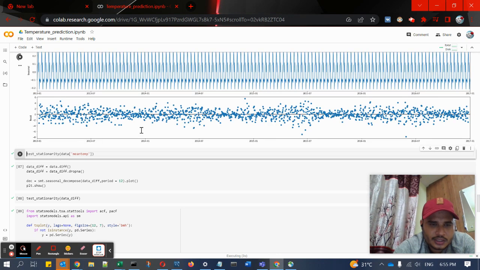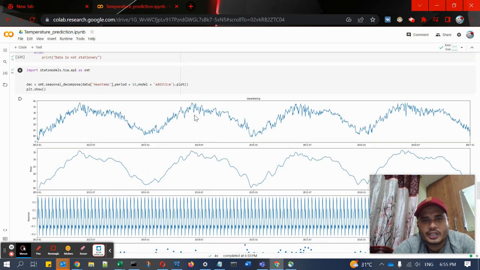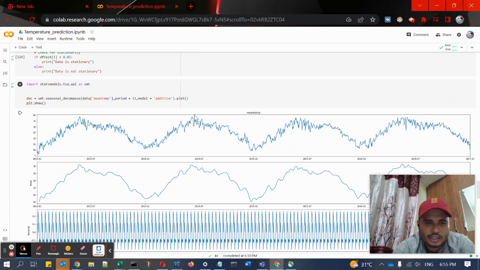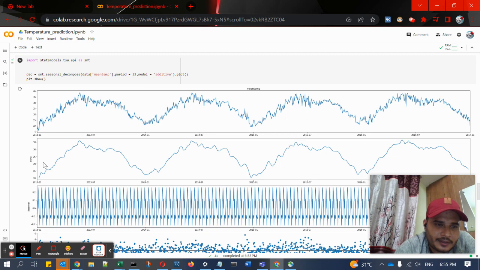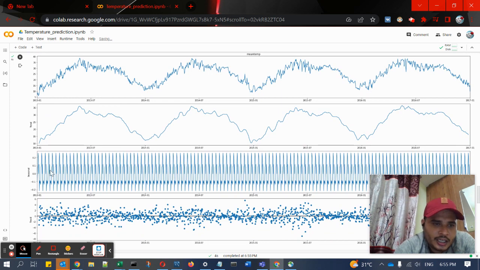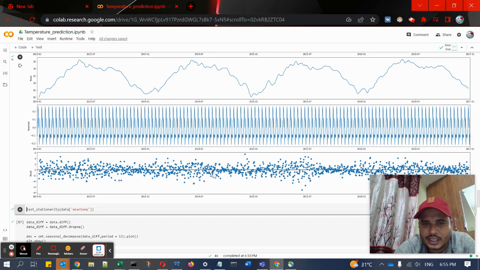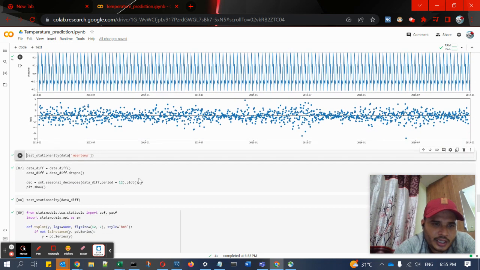So let's run this. Yeah, so here it is showing that there is no trend, it is all about moving up and down here. And here seasonality is there. From this you can easily see this, and the residual.